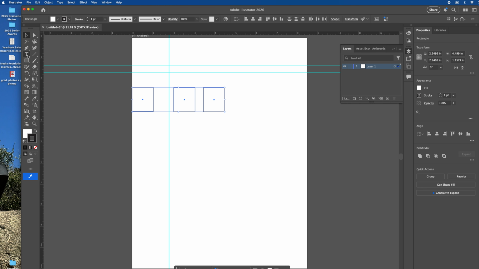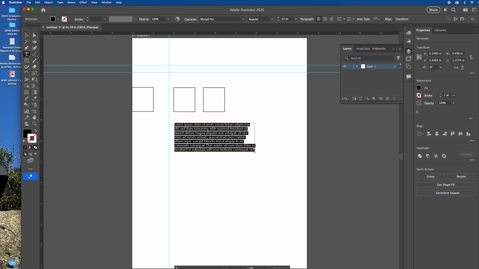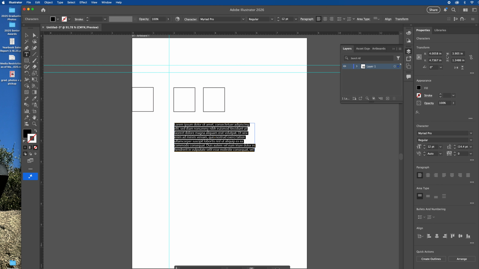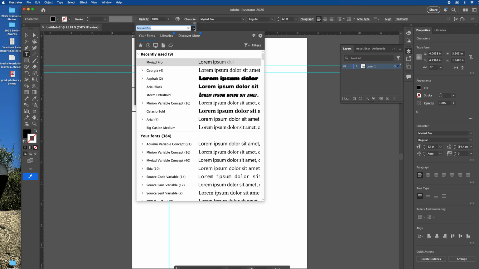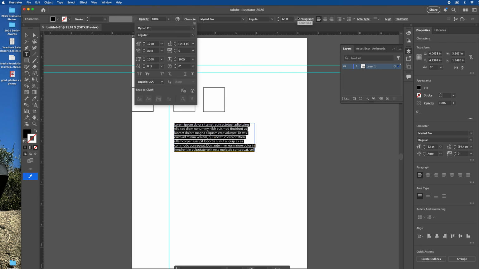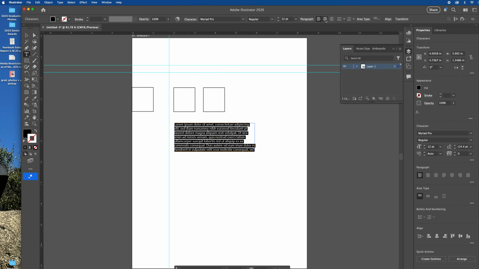Okay. So you can move things to different alignments up here. If you have a text box, you should know that on your properties panel you have all of your fonts as well as all of the options for you. But up at top, you have character, and you can go in and use filters or do whatever you want in there as well, and sizing and stretching things and changing things. But you can also align. So if they tell you to center a headline or center some text, it's right up here. It's also in the properties panel right here.